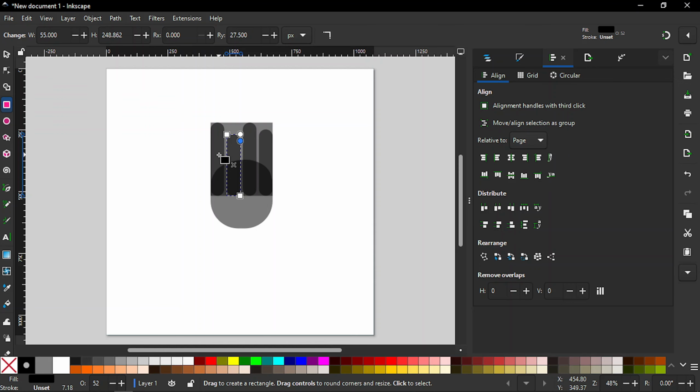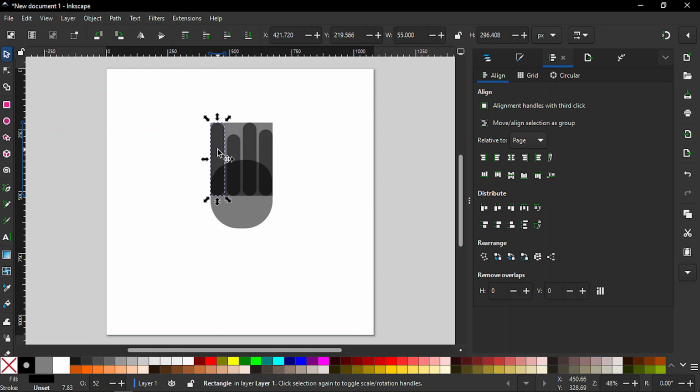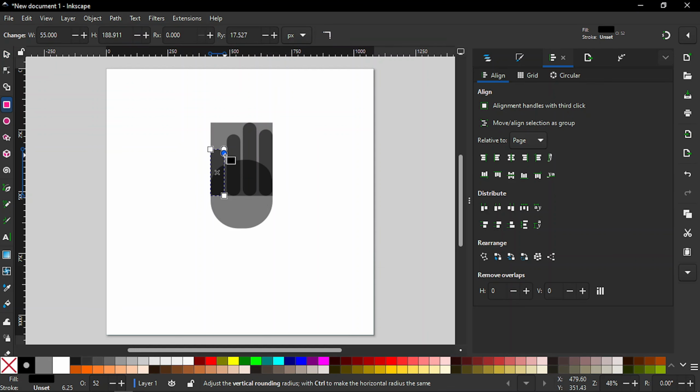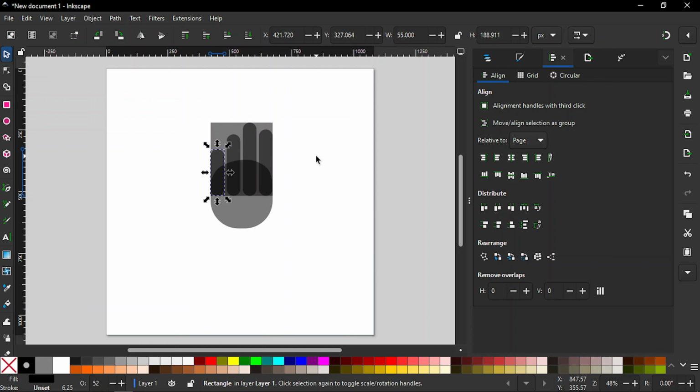Now we go to the selector tool again, come back here, click on that one, and drag it down. I think that much is fine, and we'll go back to the rectangle tool and ultimate rounded corners. Now if we go to the selector tool and click here, that's basically our 4 fingers.